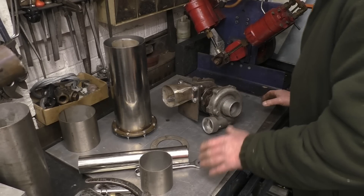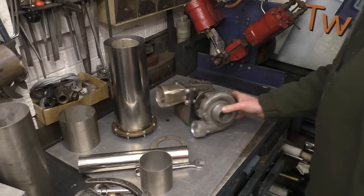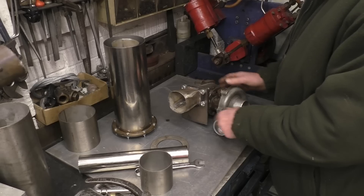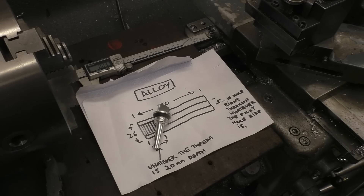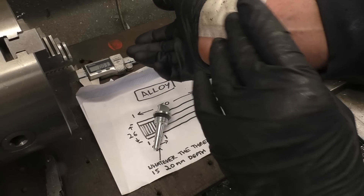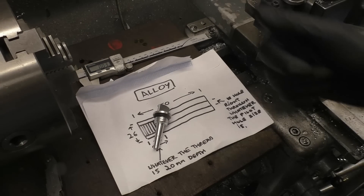I've got a bit more interest now on it — my interest is coming back. I want to get it done. I'm definitely going to get it done over the Christmas holidays. Definitely. I've got most of the parts, it's just time really. This is the first time I've been back in the garage since I had my little accident with my wrist, and all I've got to show for it now is an elastoplast and there's a nice scar there. The stitches come out next Friday — I've still got to be very careful, I don't want to bump it.